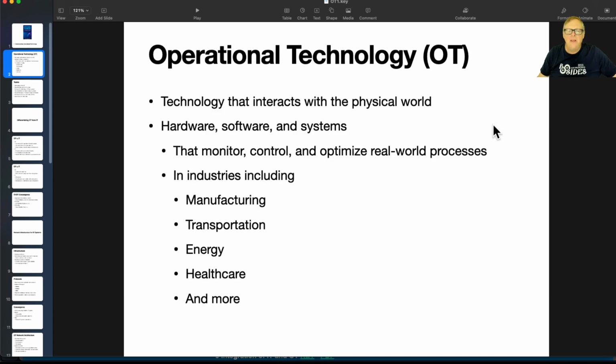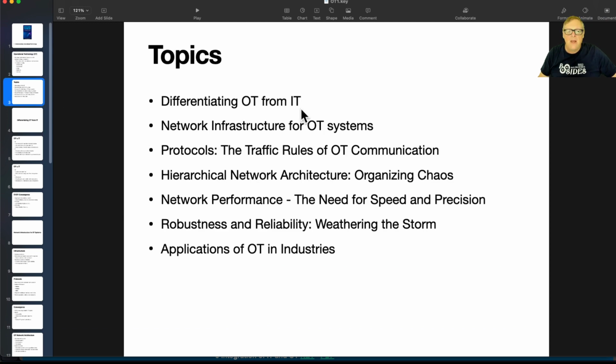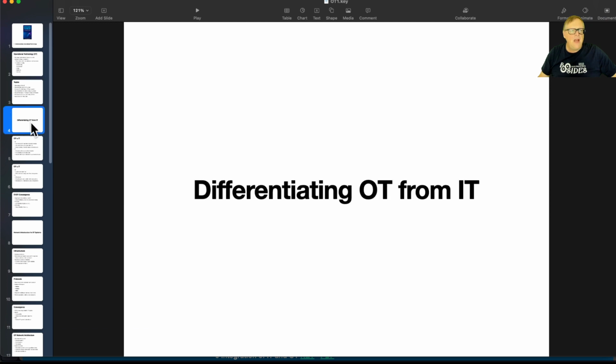All right, so operational technology is technology that interacts with the physical world with things like motors and valves and switches, controlling something like factory equipment, industrial equipment, energy power plants, healthcare, and so on. So OT is different than IT. Operational technology. IT is information technology, the stuff that all our other courses are about. Web servers and Linux boxes and all these things. So we're going to talk about the network infrastructure and the applications and so on.